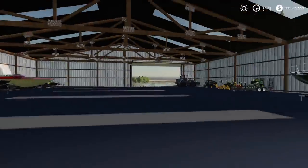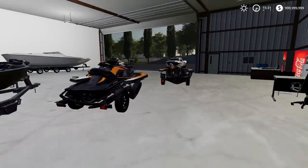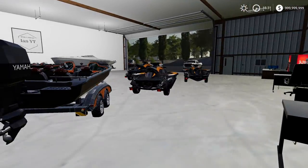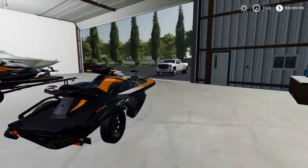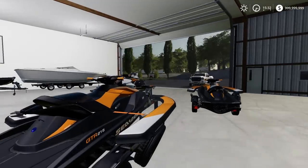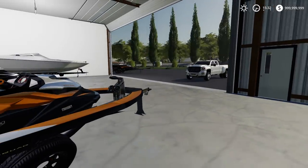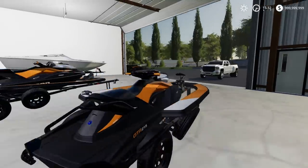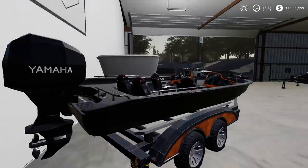Good afternoon guys, welcome back to CJ Boats. It's 3:30 - usually I pick up the video when we're just starting the day at the dealership, but we have something going on. I got all my work done this morning. Garrett went to go pick up a rental van - a rental semi with a huge enclosed trailer on the back, just like a typical semi trailer we're gonna use for moving. We got some bad news: Bolt actually got foreclosed upon on his house. We thought Bolt somehow made a lot of money, but we're gonna move him out. He got everything packed - everything's at his front door so we're gonna put it all in the trailer.